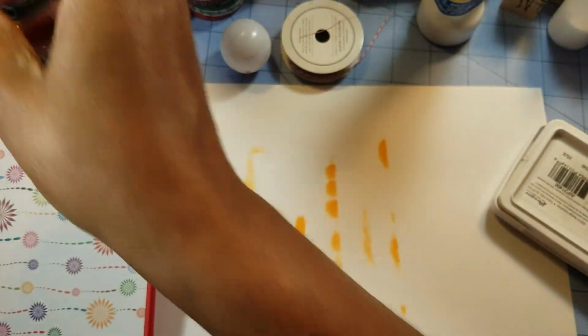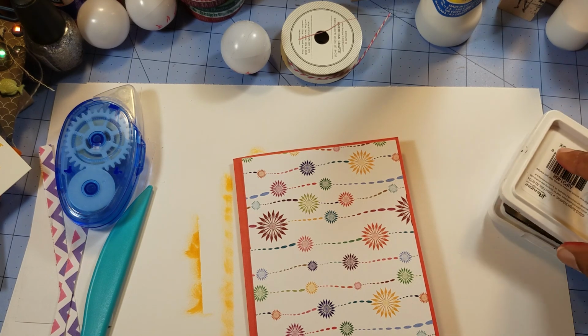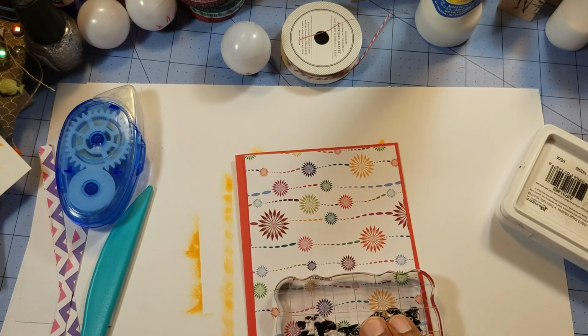All right, that's the first one. Do you all let your ink dry, or do you make it dry? Like, do you use your heat gun to make your ink dry? And we're gonna put one right here. I have to be careful. I have a little bit of ink on my hand.